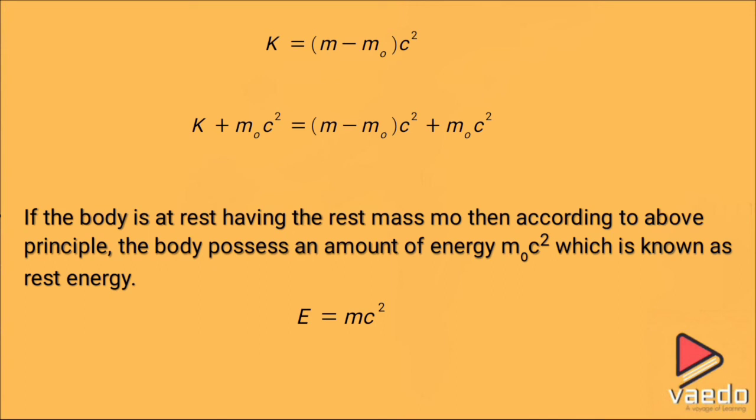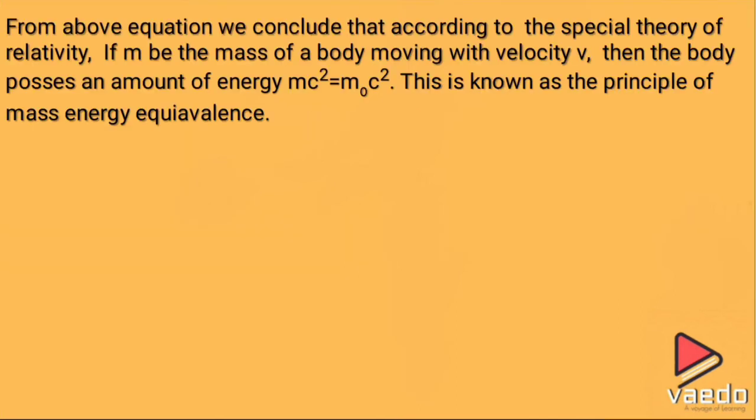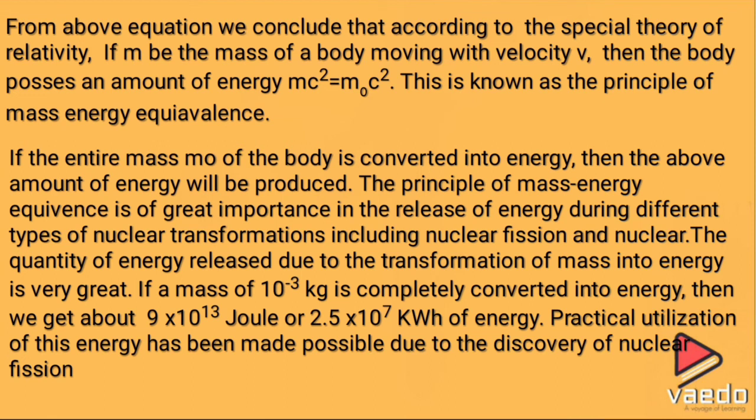So now we can consider some of the important applications of energy-mass equivalence. We can consider it with a simple example: if you consider the mass destruction of only a 10⁻³ kg object, just a 1 gram object, if we destroy it, meaning convert it into energy, then it is in the order of 10⁻13 joules and 10⁻7 kilowatt hours, which is very large, which is equivalent to the energy requirement of a subsidiary. So we can estimate the strength of this equation: when mass is completely destroyed, it can convert into a very enormous amount of energy, and it has so much practical utilization.